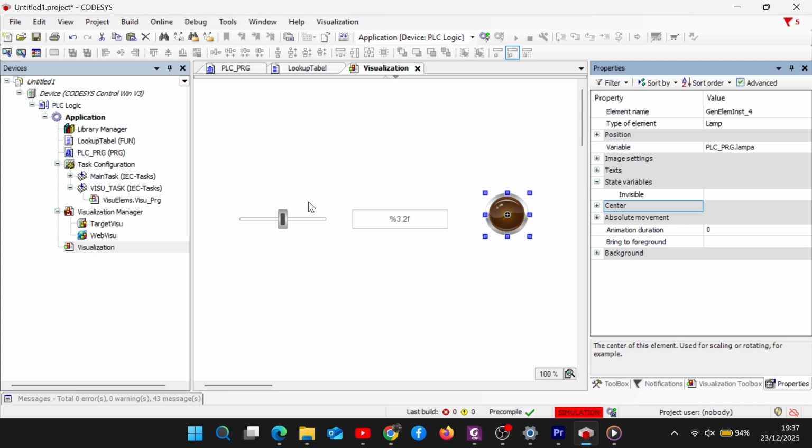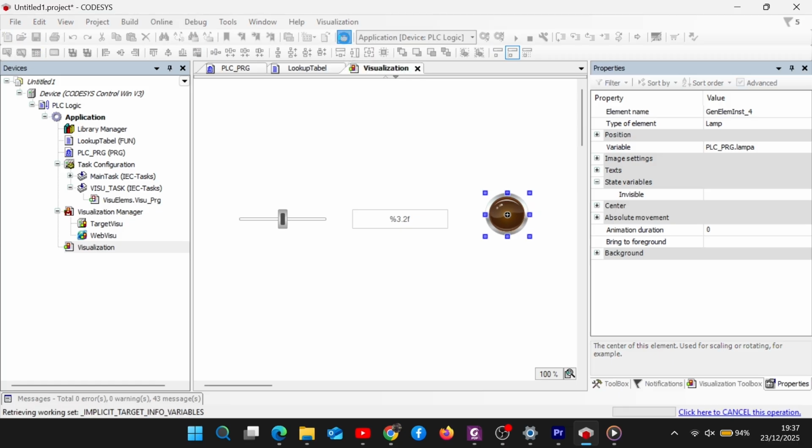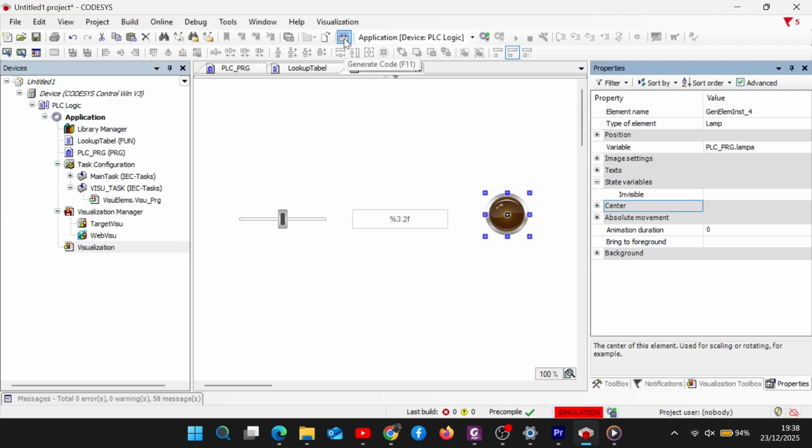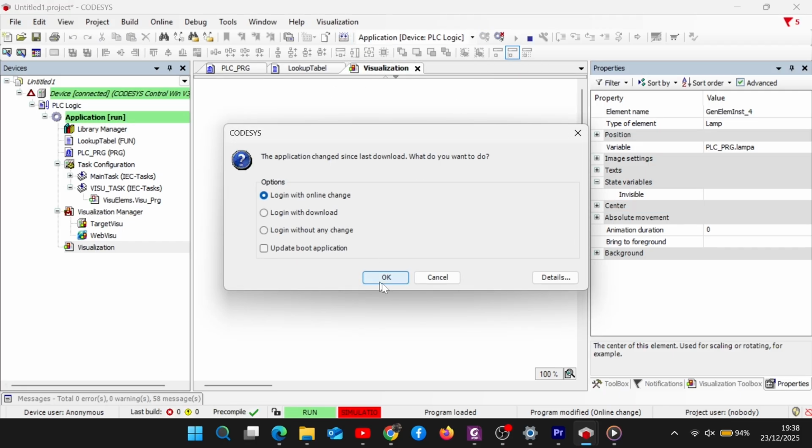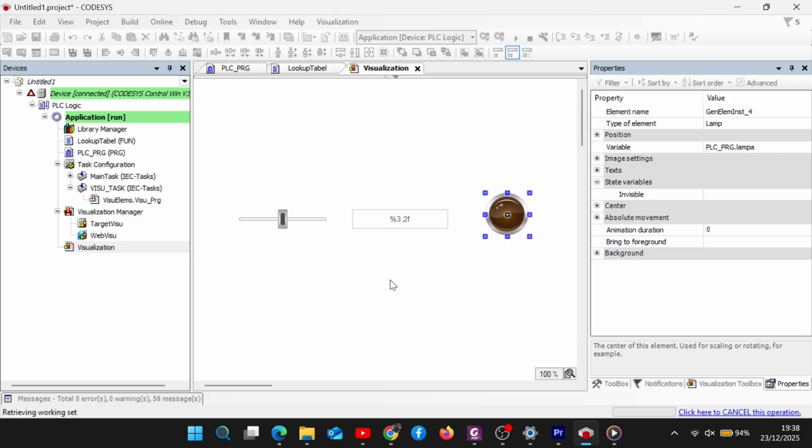So let's compile the code. Fortunately there is no error. Let's flash. Okay, we flashed, there is no error, and it works.